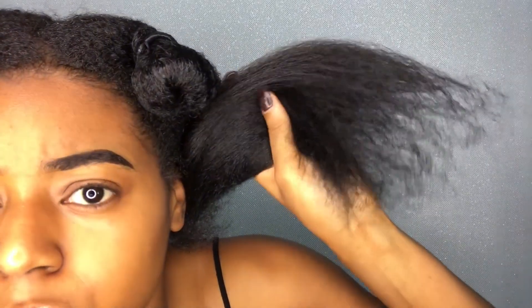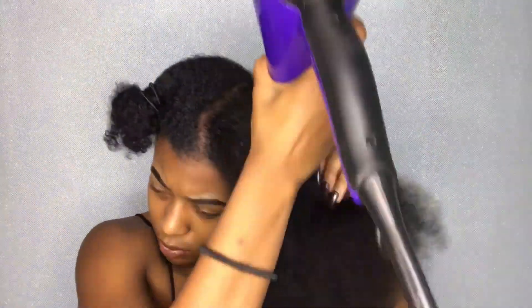I just go through and comb through my hair with the detachable comb part on the blow dryer. Right here you can really see that my hair needs to be trimmed very badly. I should have trimmed it before my sewing, but I'm lazy. I'm finally armpit length — just a few months ago I was collarbone length. My hair grew like wildfire under that sewing, so I'm super hype about that. When I'm done with a section, I clip it up with a regular metal clip and proceed to blow dry out the rest. I don't use any type of heat protectant when I blow dry — the only thing I use is the Jamaican black castor oil when I steamed it. I don't really believe in heat protectants because I don't think they really work, so I just kind of wing it every time.